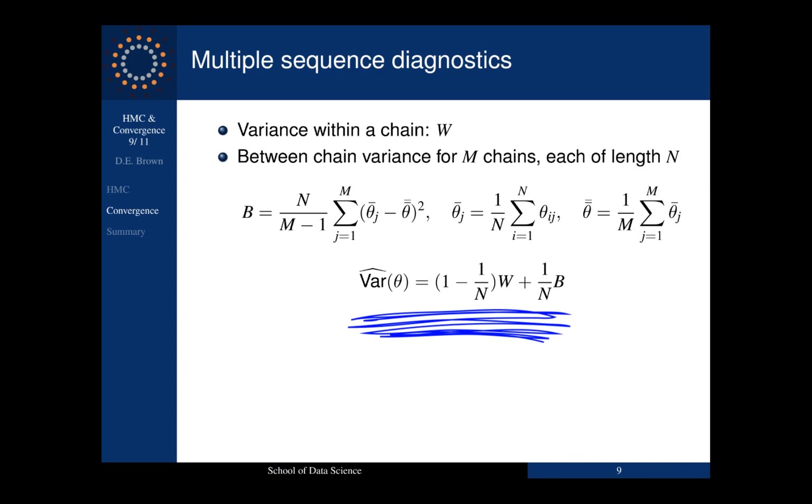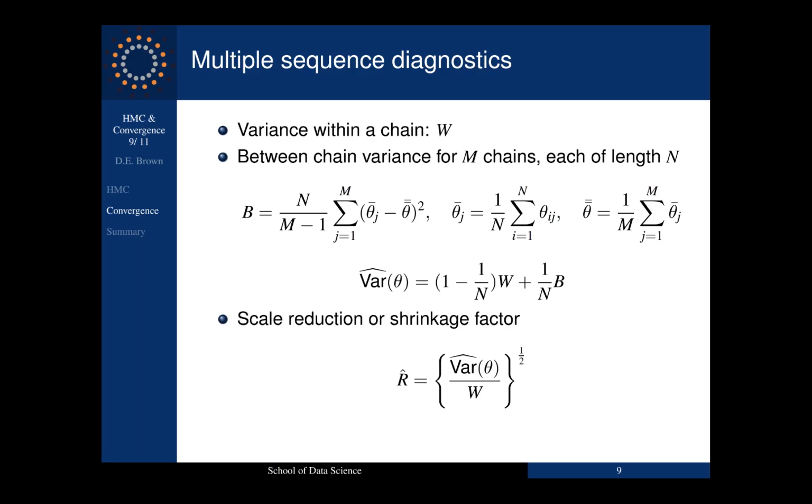And when we look at the formula, we see that we give the between variance a weighting of 1 over n. And if you look at the formula for the between, it's multiplied by n, so that cancels out. So basically, we're just computing the estimated variance between the chains. The within, we're giving a weighting of 1 minus 1 over n. And if n is large, and it typically is, there's a lot of weighting going into that particular value. So the within should be pretty close to 1. And the question is, how much is the between contributing?